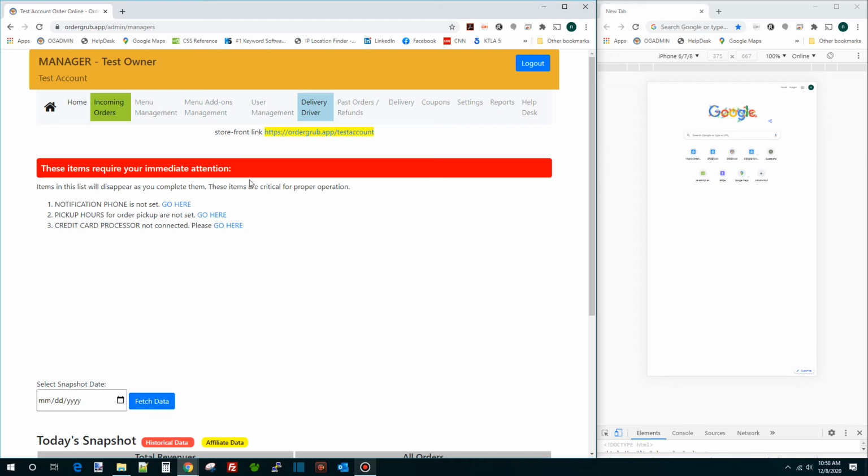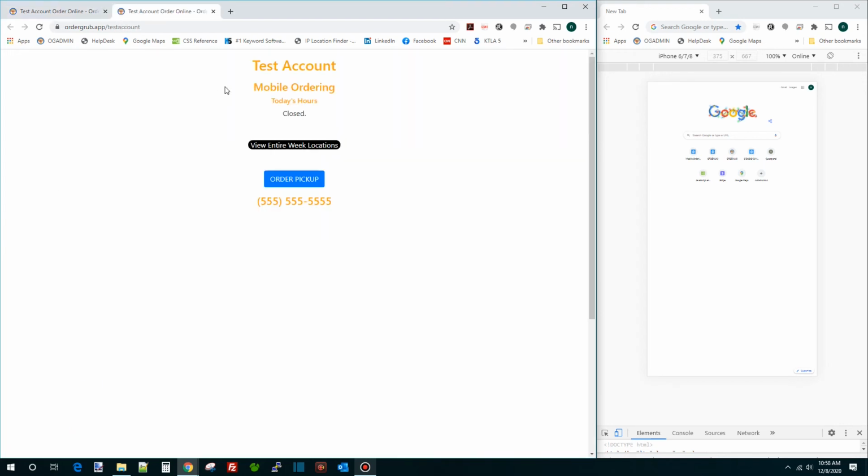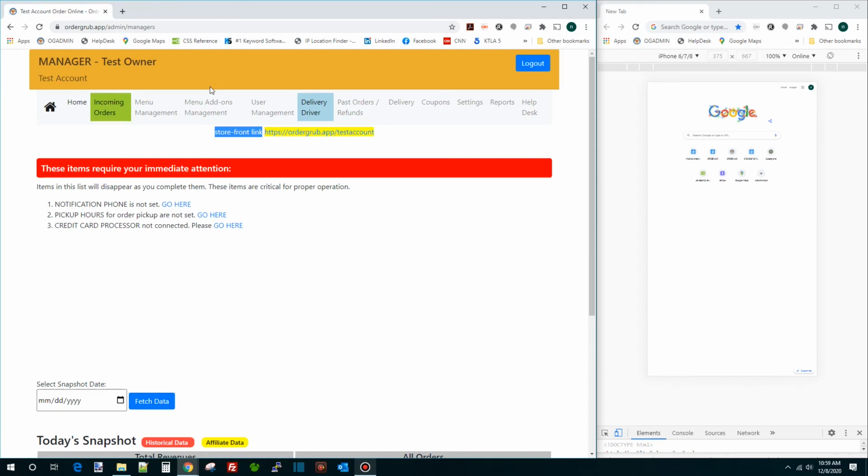In the middle of the page here, you also see a link to your storefront link where customers are going to visit to place orders. If you click on it, you'll see the basic setup that comes by default with your account. But we'll get back to this in a little bit after we set up some items.